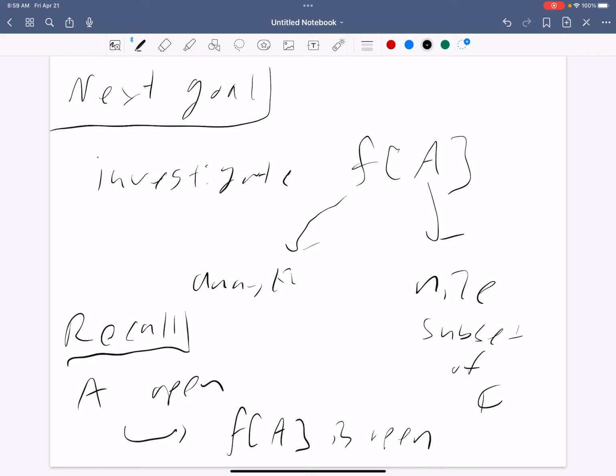All right. So we now want to investigate this a little bit more. Obviously open sets going to open sets is quite nice, but we know analytic functions do that, so do they do things even nicer? Like, do they take a line and turn a line into a line? Or do they take circles and keep them circles? Ooh. So we want to address those sorts of questions. We now know that open goes to open, but what about shape? Do squares go to squares or something like that?